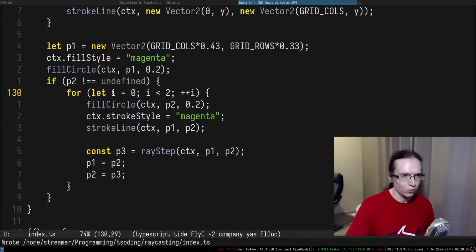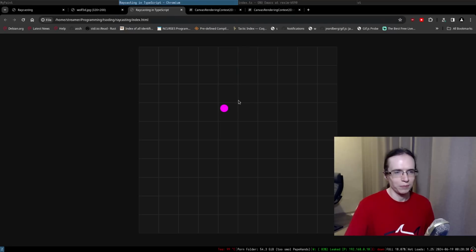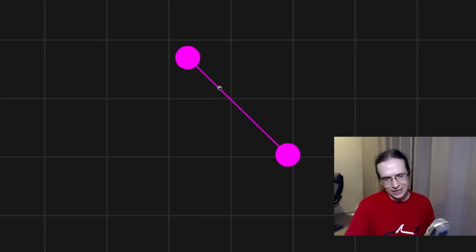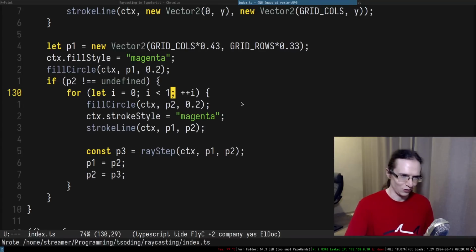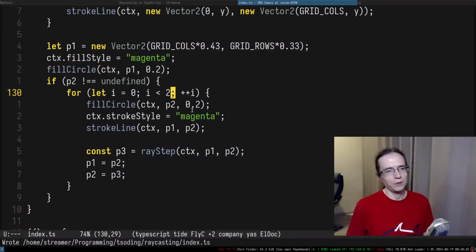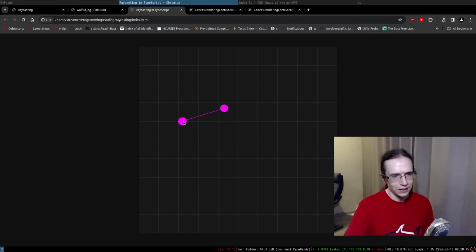That's really weird. Oh yeah, I understand why. Because the first step just renders this point and a connection between P1 and P2. Okay, that explains it. So that means you need to do 2 iterations in here. All right, that's fine. The most interesting thing is what's going to happen if you want to do the third iteration? It doesn't really go any further.